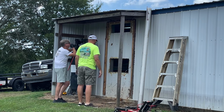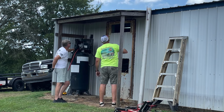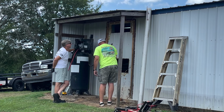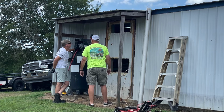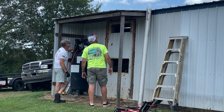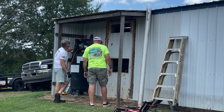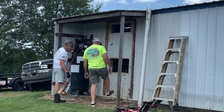Alright. So I think this will be a good place to put that unit right here. And we'll put one piece of tin up. We can slide it up there and just cover this whole thing up. Right? Star bit on those too. Look, yeah, right. Some of them square bit. Hey, just small screws. Yep. Some of them square bit.